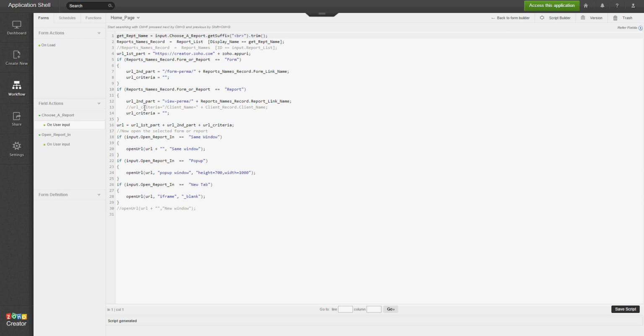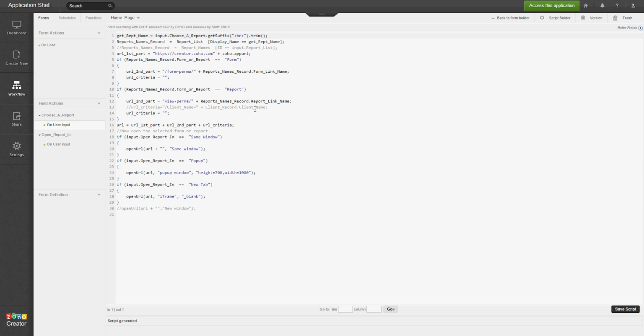And here's just an example of how the criteria could work. It could be set so that the client name is equal to our client record client name, and that would be in a more complex situation where we've looked at the login ID of the person who's logged in, and maybe we want to limit them to see only records that are part of their clients.